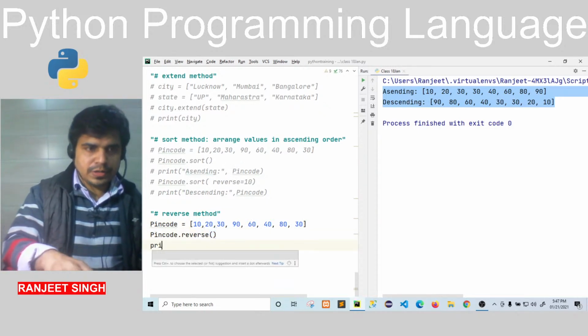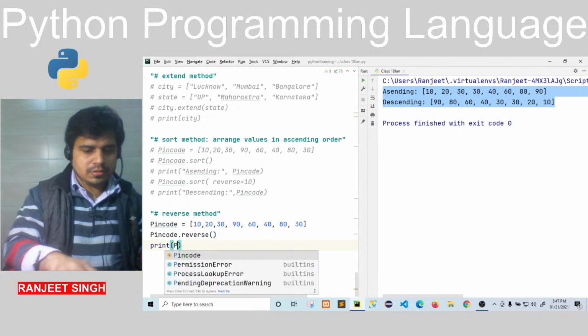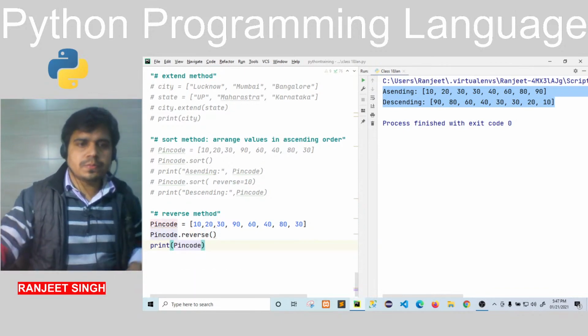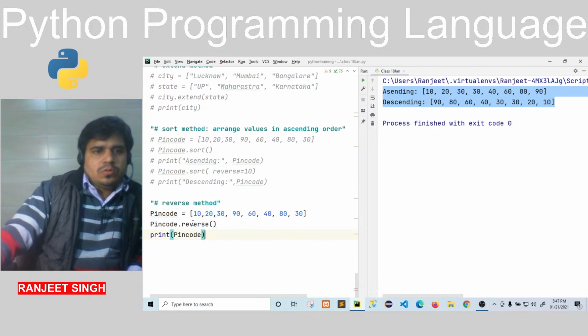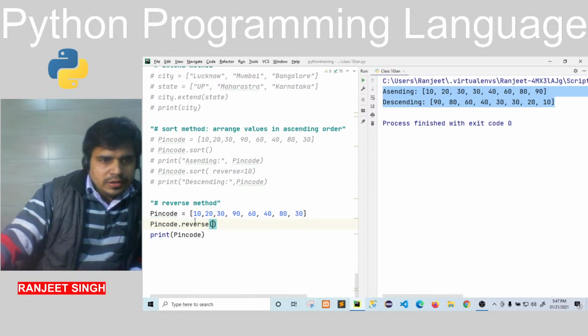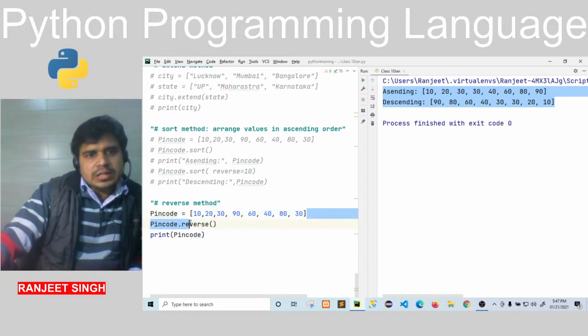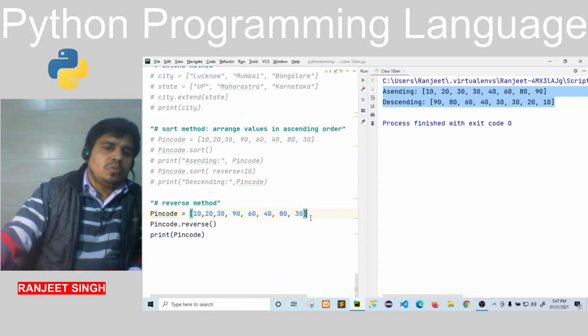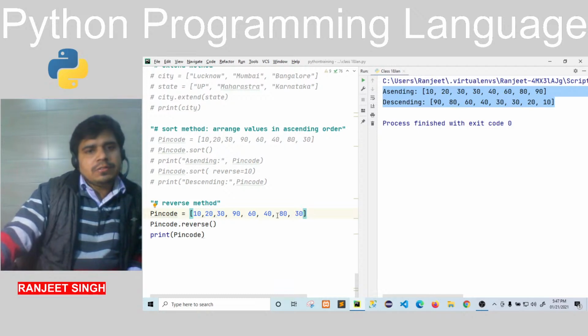Print pin code. This reverse method takes no other argument and it will simply reverse these items. So here it is written 10, 20, 30 and so on, then the output should be 30, 80, 40, 60 like this. Run.